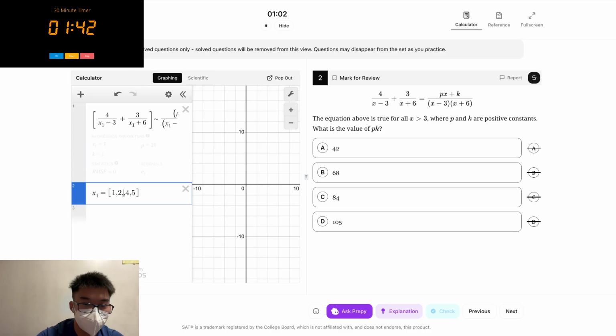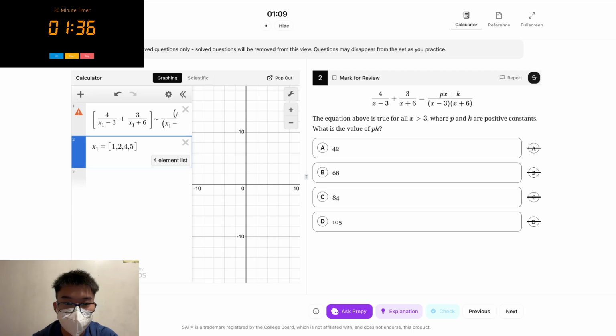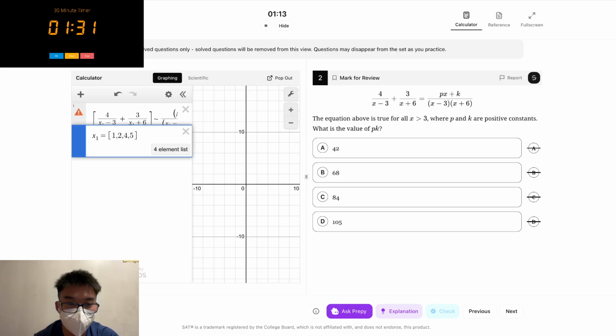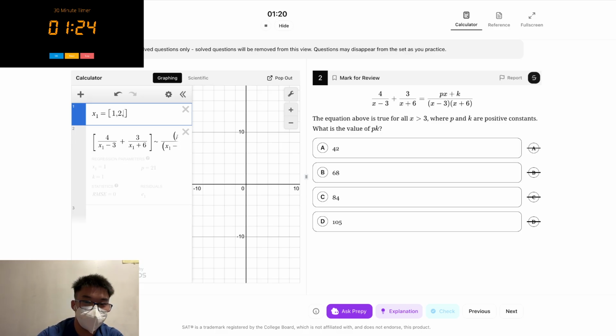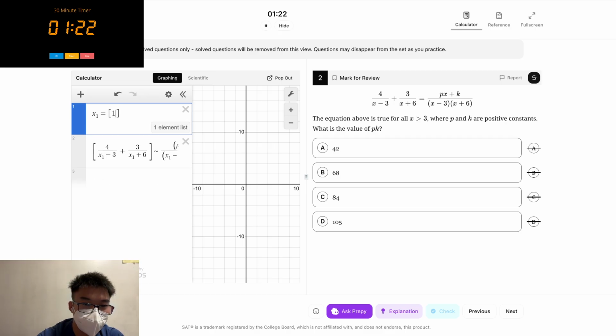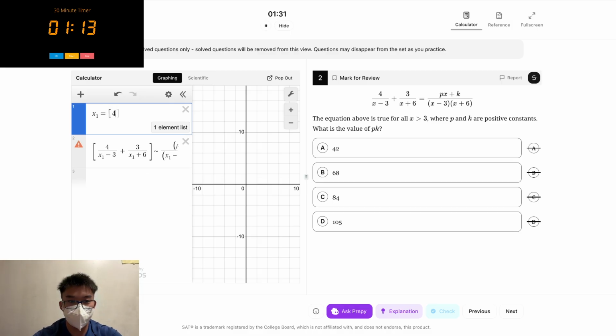Oh, it cannot be equal to 3, just because of that. It can also not be equal to 6. So, did I do this correctly? What's the issue here? What is it? What the hell? Okay, what the flip? Oh, it has to be greater than. Okay, so 4, 5, 6, 7.